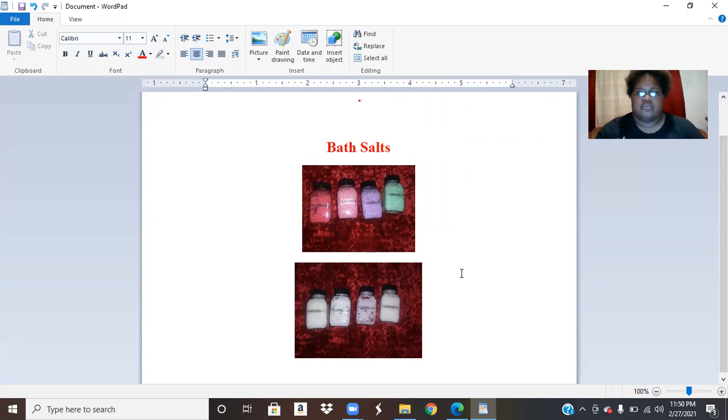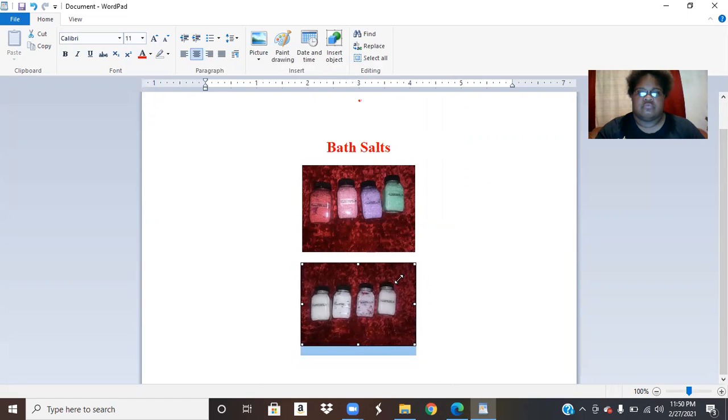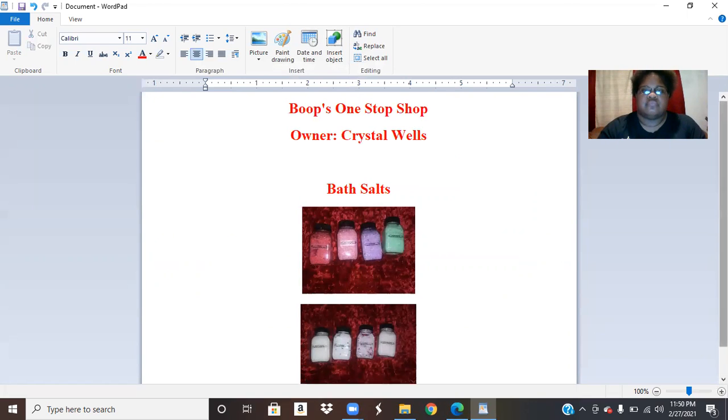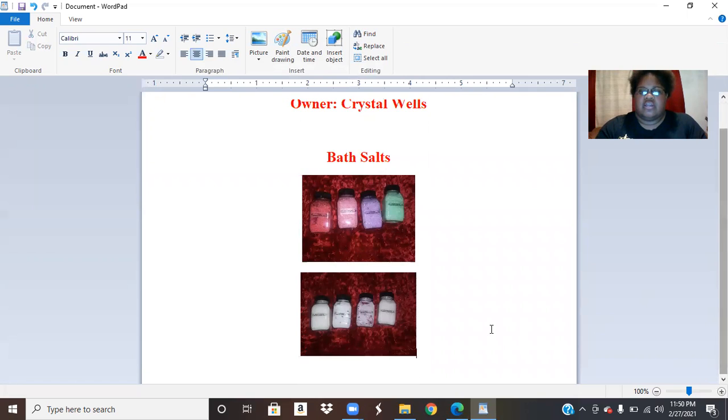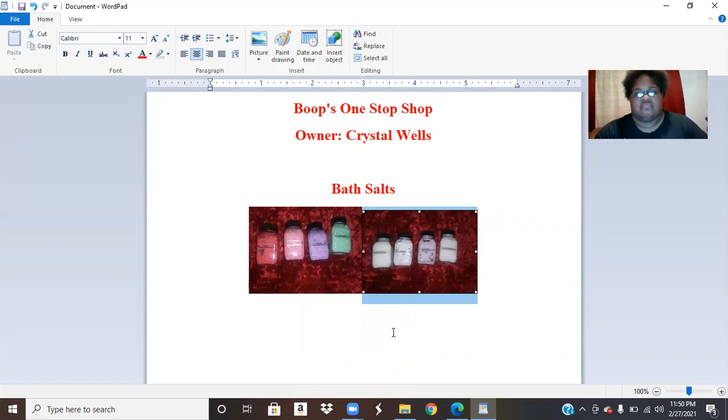All right, so we have both of our bath salts up. These pictures are not the same size. Let's make it a little bit more. There we go. All right, so now we got our bath salts in here, right? And matter of fact, let's see something. Can we put them side by side? Okay. Slide over some of it. I've never done one of these, y'all. It's my first time. So we'll see what this comes out looking like.